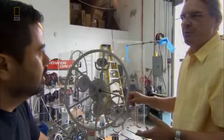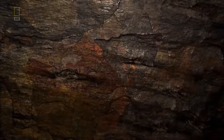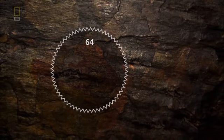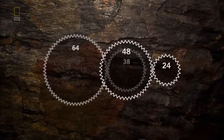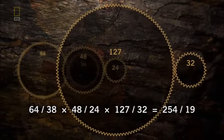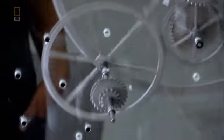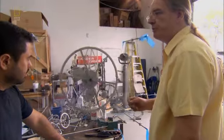So basically it's very similar to simple math. Sure. Instead of doing one division, you can do it in chunks. Starting with the 64-toothed gear wheel at the center, the Antikythera mechanism used 6 gears to create the ratio of 254 over 19. Together, these ratios create the formula 254 months in 19 years. And you can see that we're now using multiple gears to get to the same ratio on the Antikythera. So by keeping it compact, you're making life a lot easier for yourself.